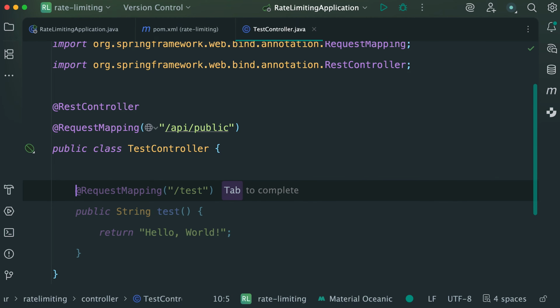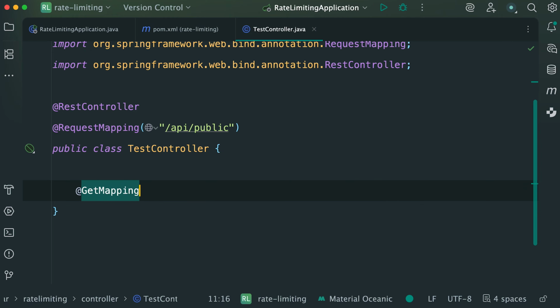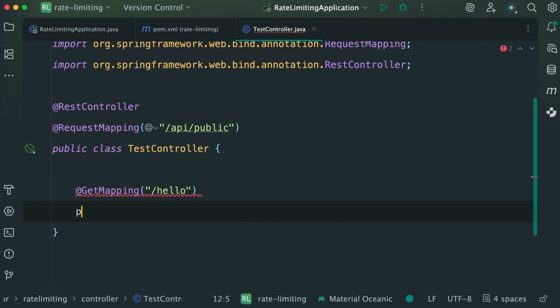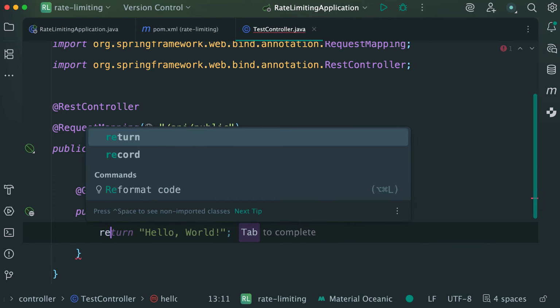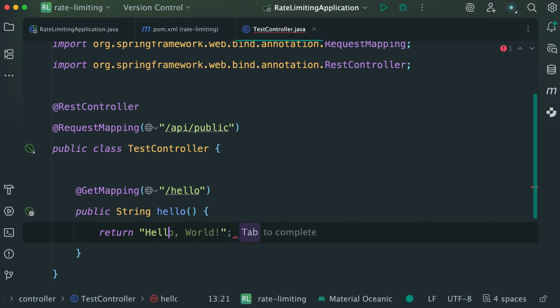Inside this TestController class, add a GetMapping that points to /hello, a public method returning a String, with a message something like: Hello, if you see this, you are within the rate limit. Great. Now let's start the project.